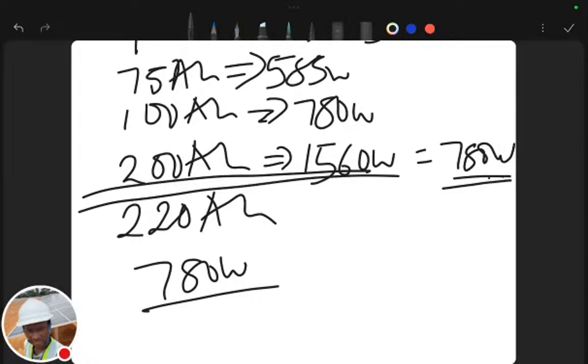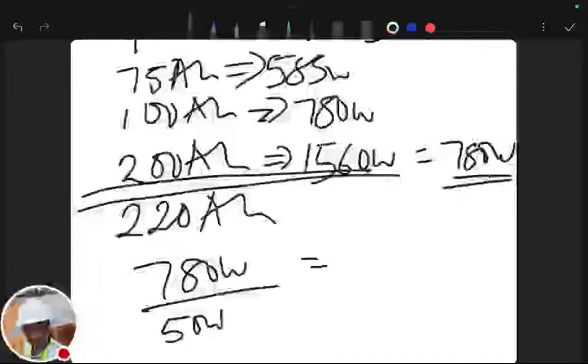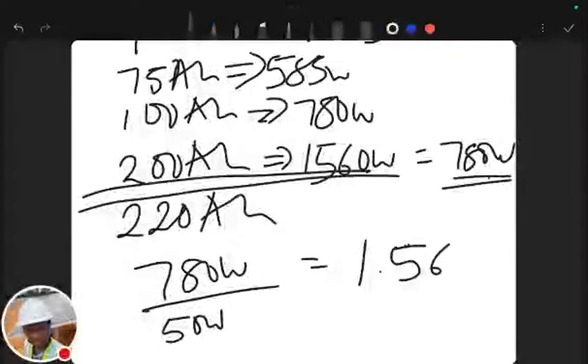780 watts of power. And they want to power 500 watts, which means they will only get about 1.5 hours. They will only get 1.5 hours of power, which is not a lot, by the way. This is the kind of installation that you do that the customer will start complaining to you that the solar doesn't last. So this is not good.